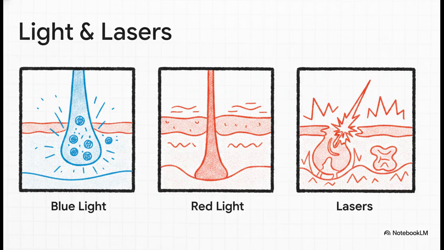Finally, let's look at some cutting-edge physical interventions, light and laser therapies. Remember how we said P. acnes is anaerobic and completely hates oxygen? Well, blue light therapy is brilliant for this. It specifically excites porphyrins produced by the bacteria, forcing them to generate oxygen, which effectively makes the bacteria destroy itself. Red light, on the other hand, penetrates deeper to soothe the immune system and bring down inflammation. And targeted lasers can actually use thermolytic or heat effects to intentionally damage and shrink overactive oil glands. It's basically targeted biological warfare using pure physics.